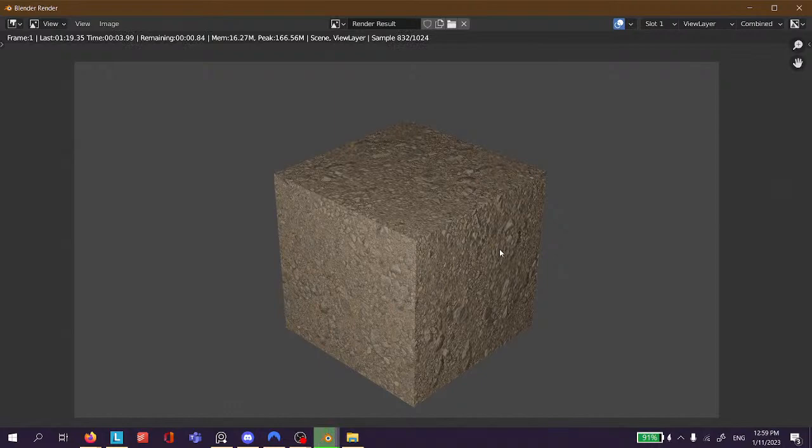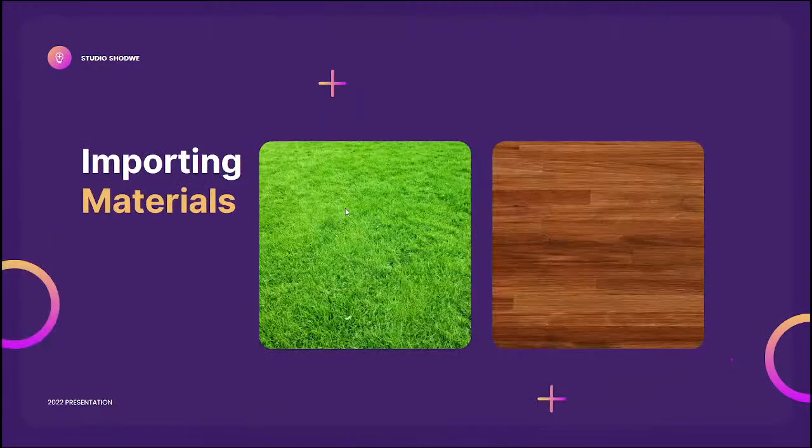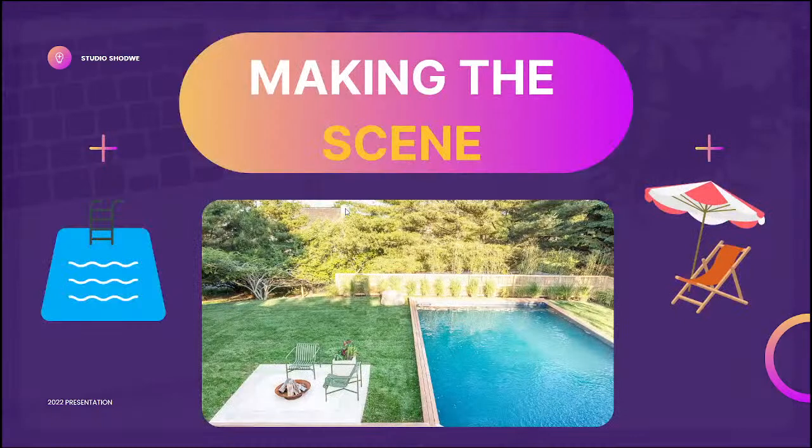Alright, so that was it for importing materials in Blender. I planned to make the entire scene today, but it seems like that won't be possible.